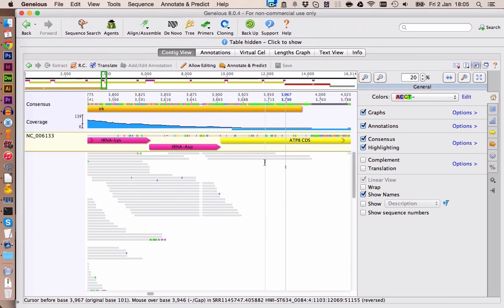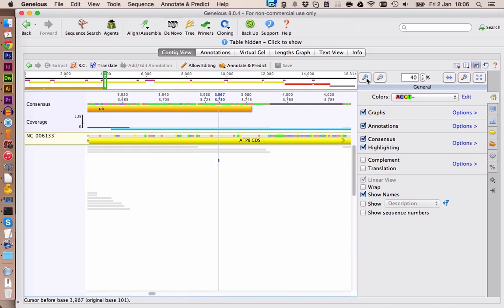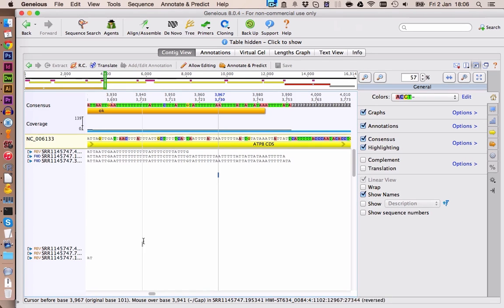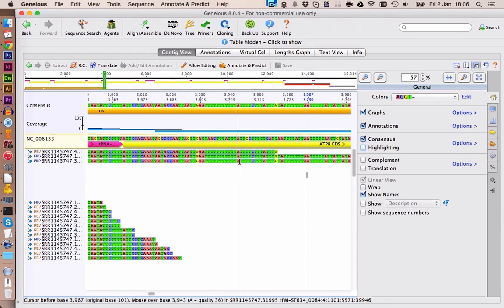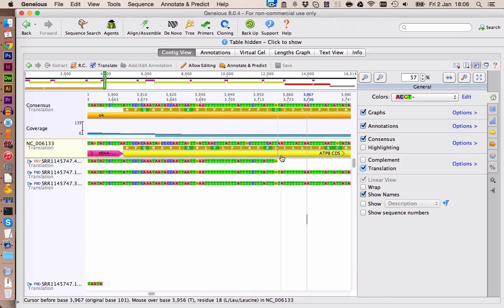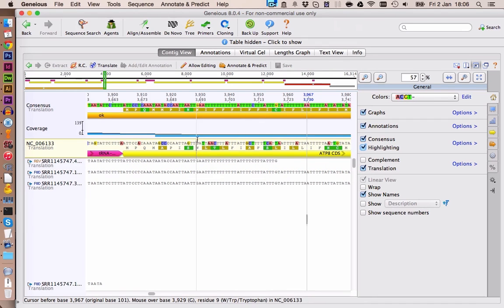The sequences for ATP8 could be interesting, because if we take a closer look in here, we see, if we disable highlighting, that we have quite a lot of T's in our sequences. So they match quite well here, but this kind of looks suspicious. As this is coding, we can just run a translation. And you can see here, let's turn on highlighting again, that this isn't very closely matching. So those sequences down here might not be very reliable.